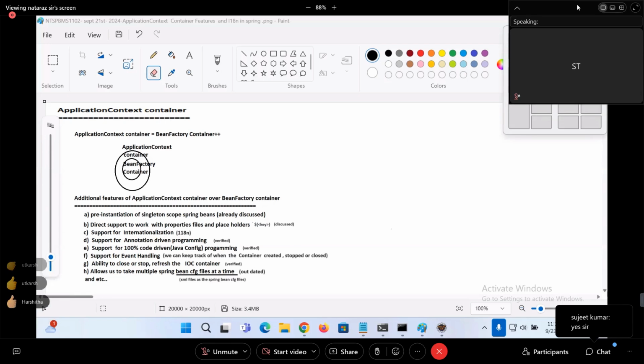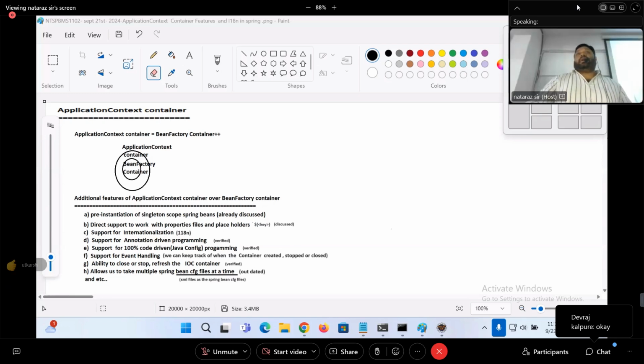All okay? Anyone tried the internationalization application? Enjoyed the output? Realized Java supports the Unicode character set. Did you understand the meaning of that line? After seeing the output in Hindi letters and French letters, even in your local language letters, right? Java supporting the Unicode character set does not mean you can type the code in Telugu or Hindi. You can render the output in different languages.